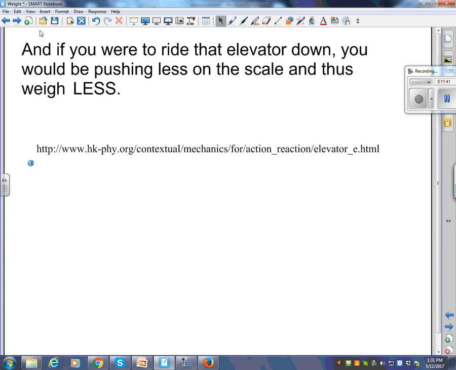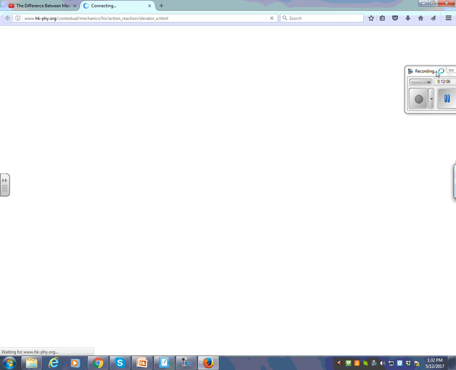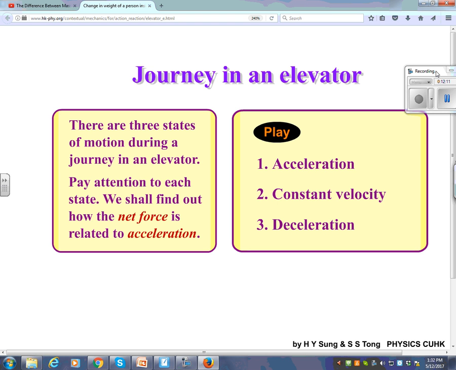There's not as much normal force to hold me up because the floor is accelerating away from me, it's not holding me up as much. So less than 800 is needed to push on me. If it's 750 holding me up, and I push down with 750, I weigh less, because you're going the same way as gravity's pulling you, so you weigh less. You're not going the opposite. Here's a little animation that shows it.